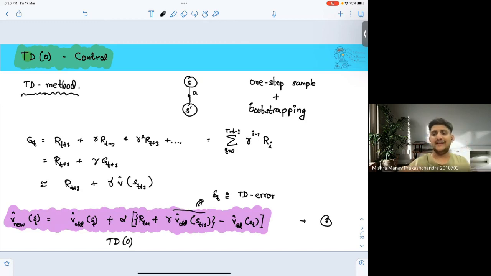So I am not exactly updating the value function. I am looking at the state value at time t+1 using the old value function estimate, and I use that to update my new value function estimate. Okay, so this is some small thing that one needs to keep in mind when we are looking at TD(0).